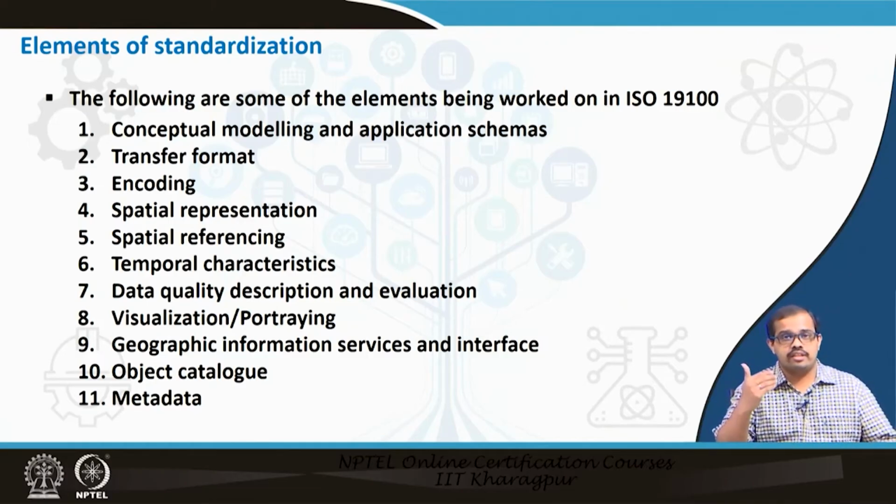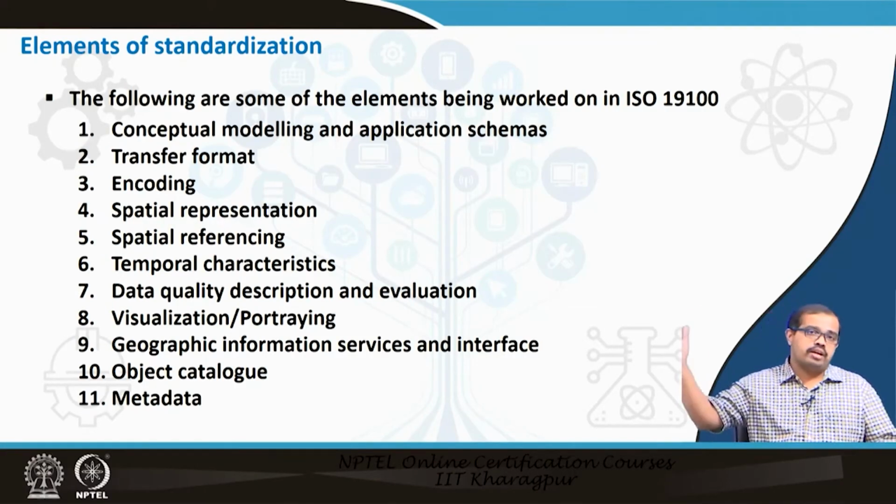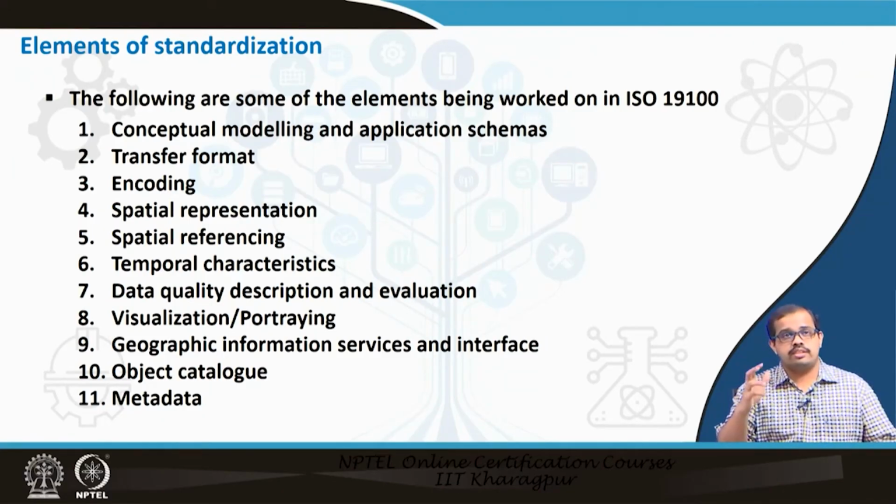The next thing is spatial referencing. See, if I have a reference that refers to a geographical position in a different referencing system, and there is someone who is referencing the same space in a different referencing system, we will not be able to match both the qualitative and quantitative aspects of these data. If both have to be matched, then you have to maintain the same spatial referencing system. That is what it says with spatial referencing. Then you have temporal characteristics, which is very important when you are looking at any natural disasters or any of the natural or human-made effects that are happening in and around.